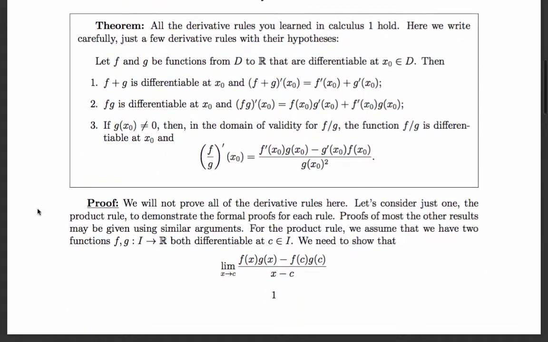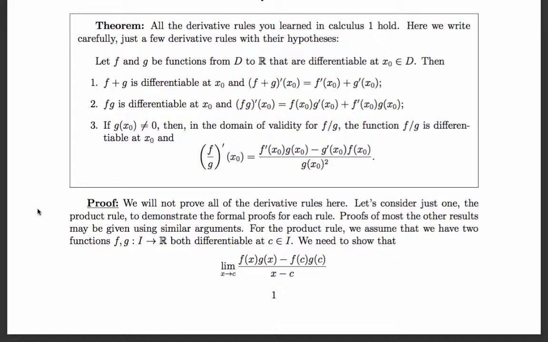Now, I know what you're thinking. What about the product rule? What about the quotient rule? What about the low D high minus high D low over low low? You all remember that, don't you? What about the fact that you could distribute the derivative across sums? Well, all these things are true. Of course, you knew they were true, but perhaps you hadn't rigorously proved it. So here we will.